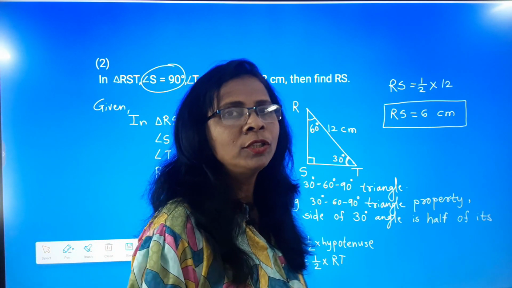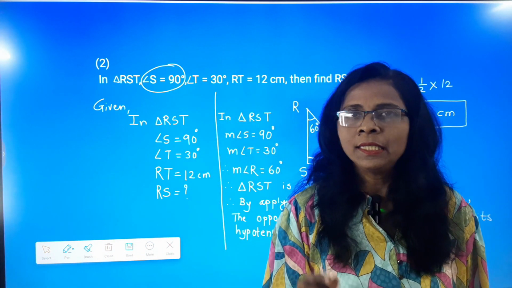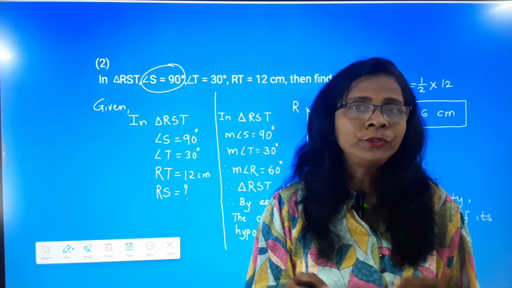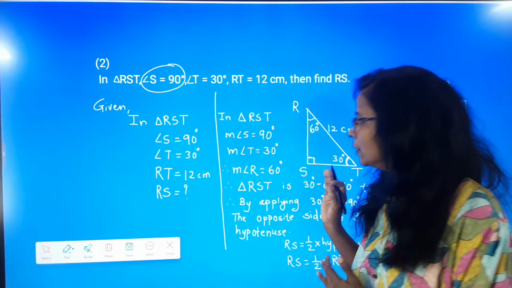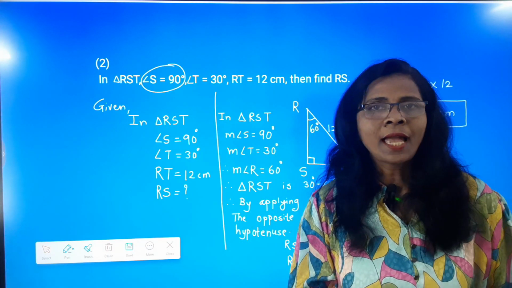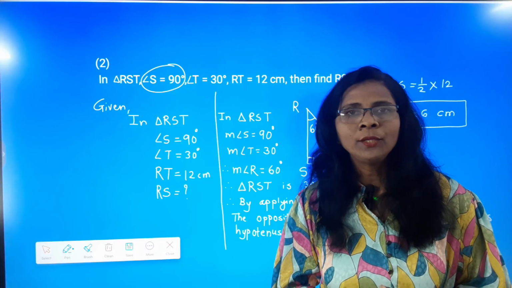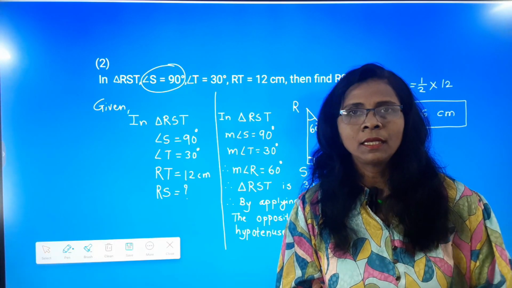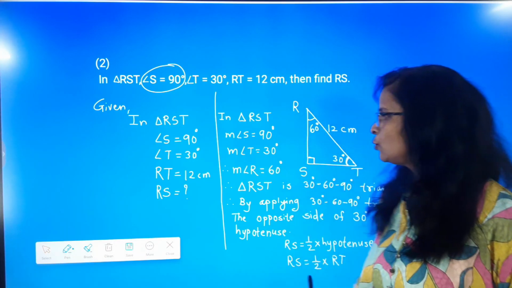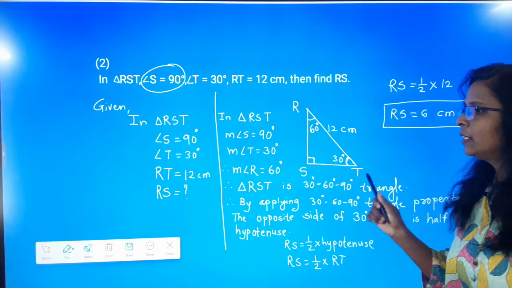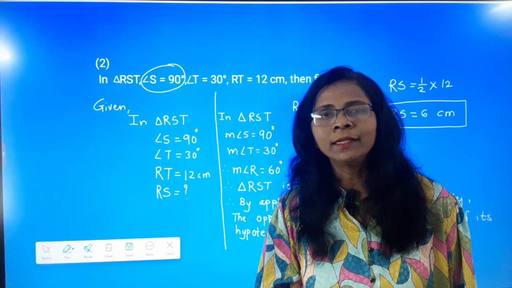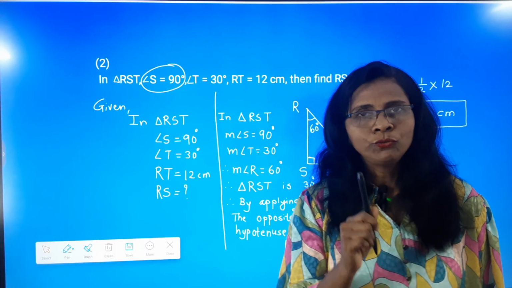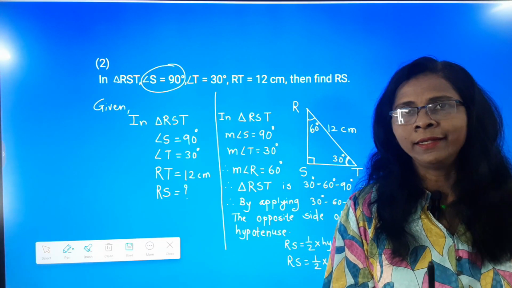Students, if you draw the figure, then you can easily get the answer. If you do not draw the diagram, then you can't find out that side and that angle. You can't find out the answer properly. So first you draw the figure, then you get the idea, and then you easily get the answer. So follow this strategy of mine.